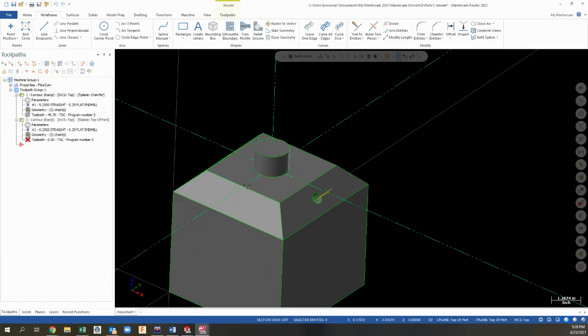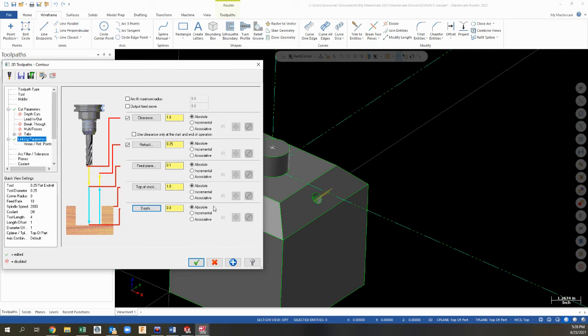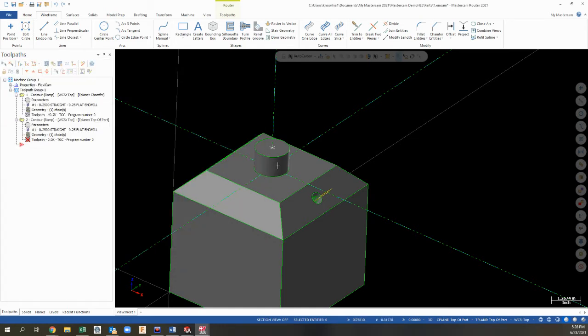Linking, top of stock. Here, depth. Here, 0. These selections, depending on what we're doing, won't always be as simple as they seem. But if you click on any of these, it will allow you to select based off of chains, faces, different things.